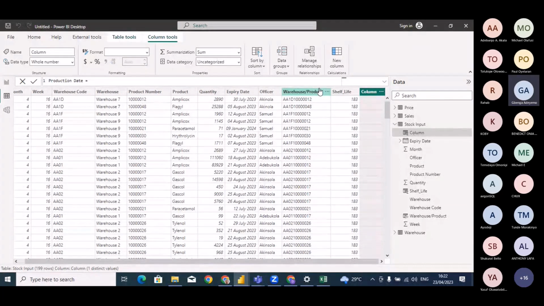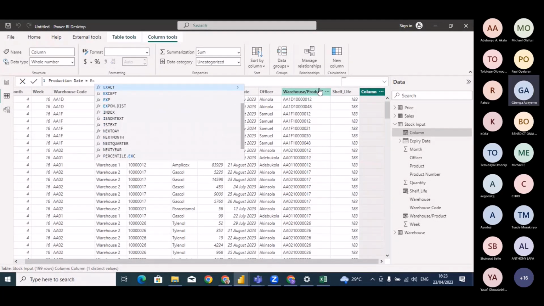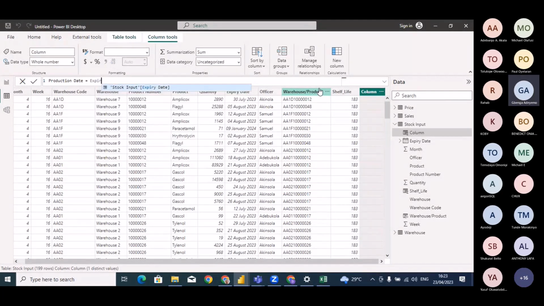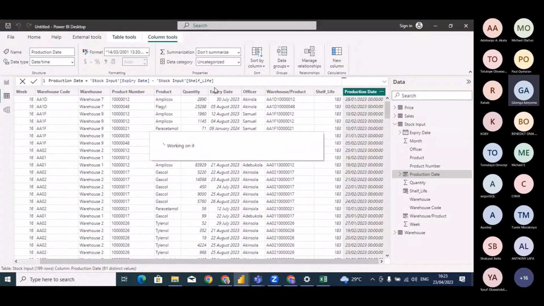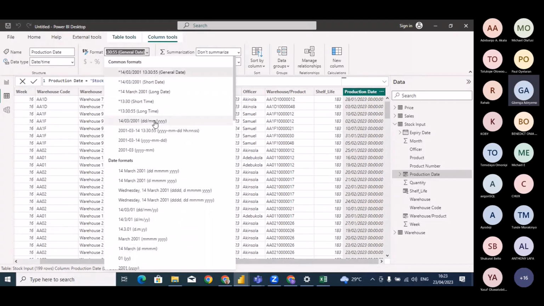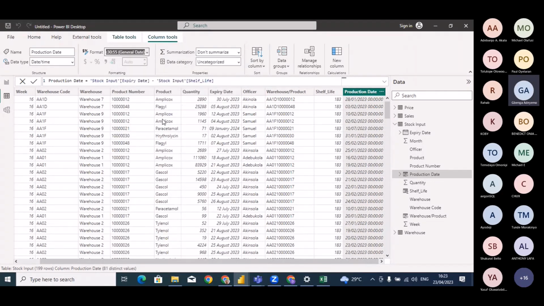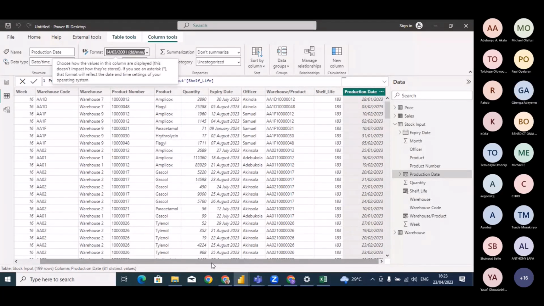We'll say expiry date minus the shelf life, right? It's going to give me the production date, and I will change this to day, month, and year formats. So now you can see the production date from the date the product is going to expire. Now, what is the other thing I need here again? Let me just stop at the production date for now.